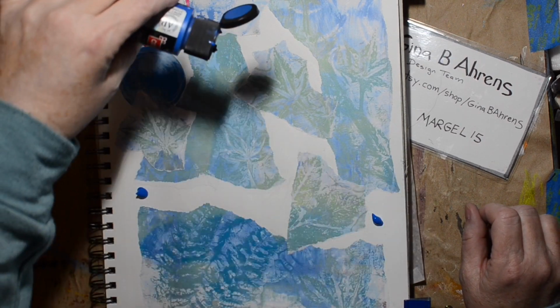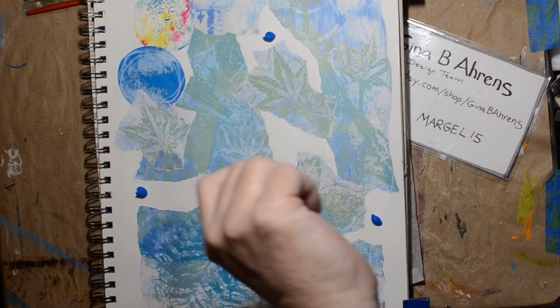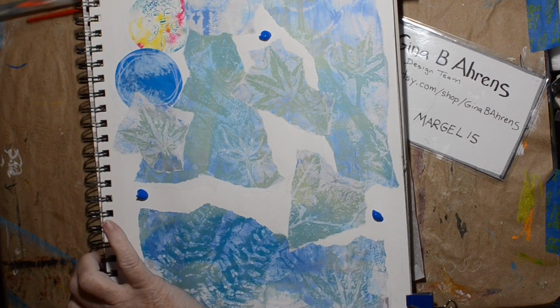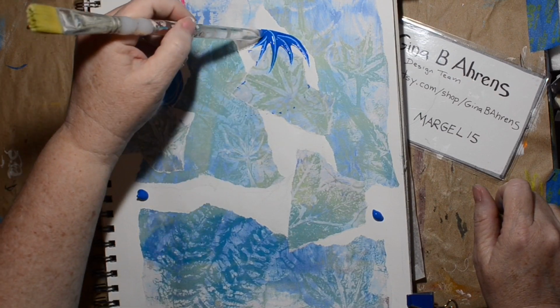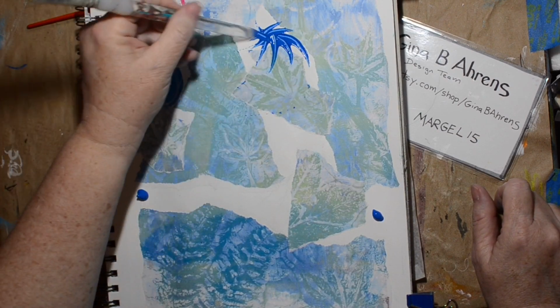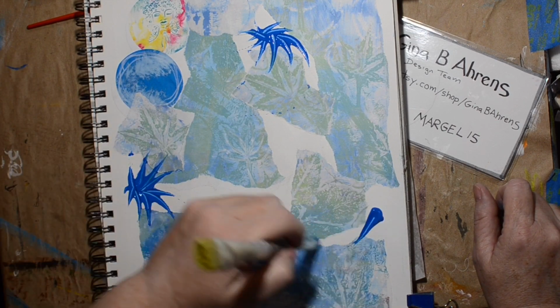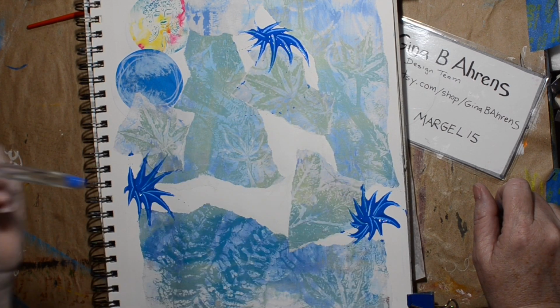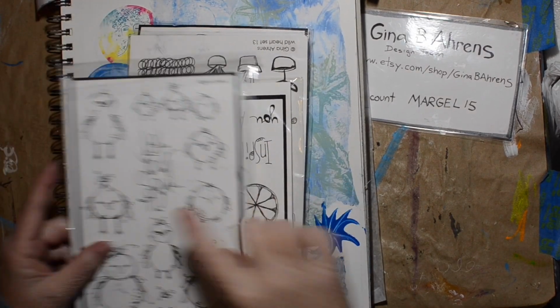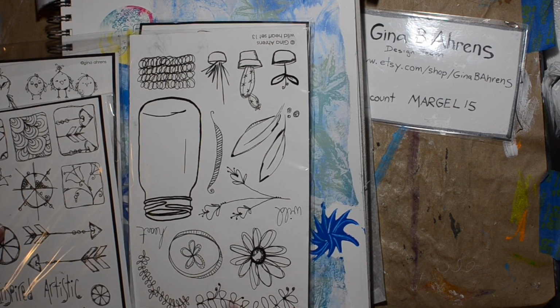Okay, the next prompt is to drag through wet paint. So I had to put some paint on here so I could drag something through it. And I just take the back of a paintbrush and sort of scrape through there and create these interesting looking, I don't know, spiky flowers. They're dry. I didn't plop that on there wet, promise.